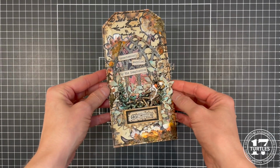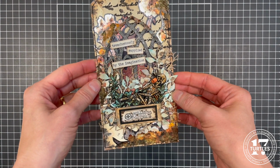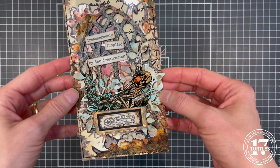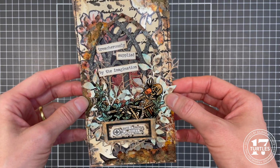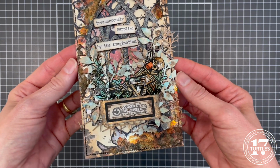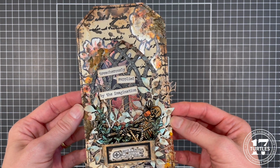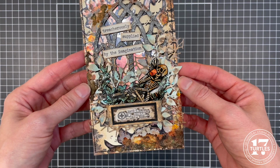Well, here's a look at my finished tag. Off camera, I added some machine stitching with black sewing thread around the edges and then adhered the window cluster to the tag. I also decided to add some grit paste to cut down on the shine from that metallic floral paper. To do that, I applied a layer of Distress Collage Medium, let that dry, and then applied the grit paste. The collage medium helps the grit paste adhere better, especially on this metallic paper. I then added some alcohol inks in rust, butterscotch, mushroom, and espresso until I was happy with how it looked.